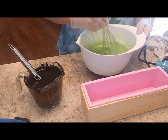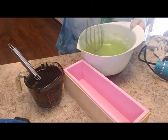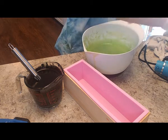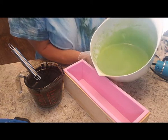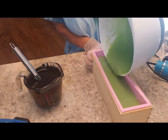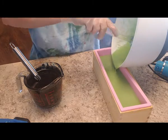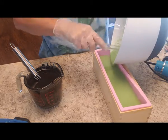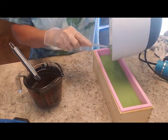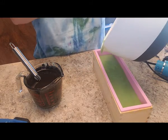I want the black streaks in, so we're gonna do green first. Ooh, that is really pretty. I like that green. How about you? Should be good. I'll put that in there. So let's pour this in first, and then we'll streak in the black. And I need my spatula back. Get all this yummy goodness out of here. And this batter is working really, really well. I'm very happy with it. It didn't seize up like I thought it would.